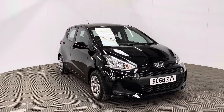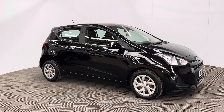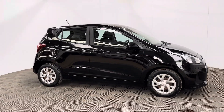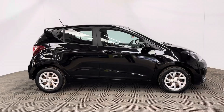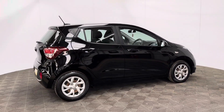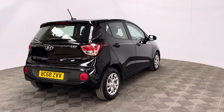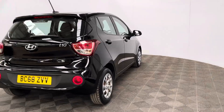Welcome to GBI Cars and a walk around video of our 2019 Hyundai i10 SE. This car comes with the one litre petrol engine and the manual gearbox, which is Euro 6 compliant. A nice low insurance group of two, so the car is ideal for new drivers. This is a one owner vehicle having covered just over 26,000 miles, and the car has been serviced by Hyundai throughout its life.